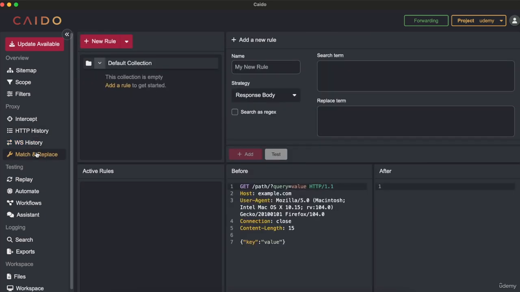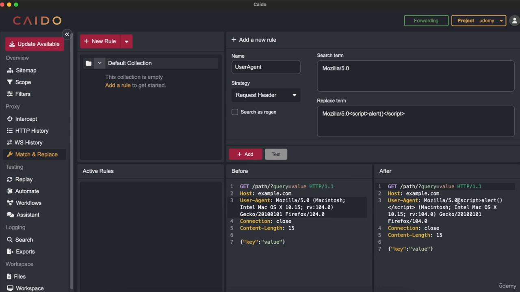You also have match and replace, which is probably one of the cooler things that I've seen in a proxy tool, that allows you to match a particular text and replace it within that request or response. So for example, if you're sending this request and you wanted to change your, let's say, user agent, you can say, I want to create a new rule that's called user agent, and I want you to look within the request first line or maybe the request header. Because user agent right here is a header in our request, we can say I want you to replace it maybe with an XSS payload. And we're going to tap that in here, and you can actually test it out.